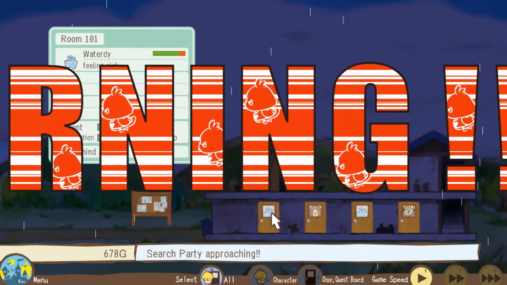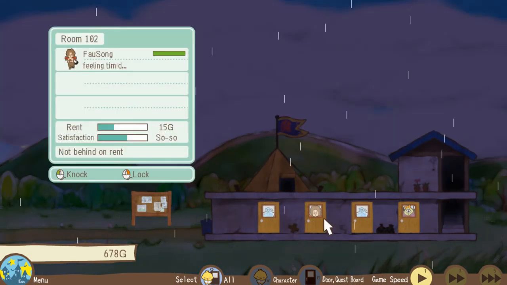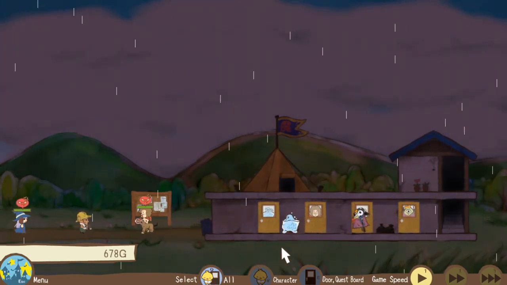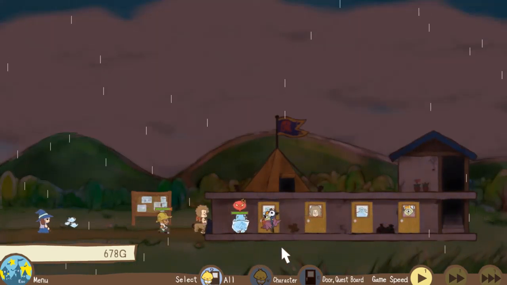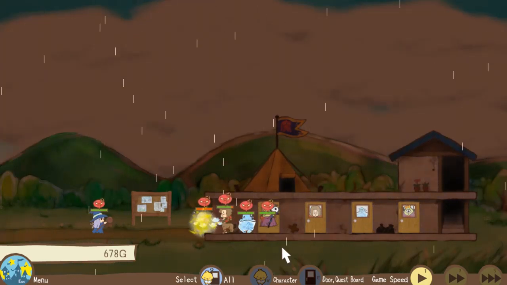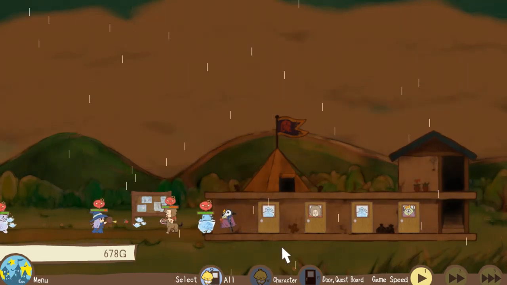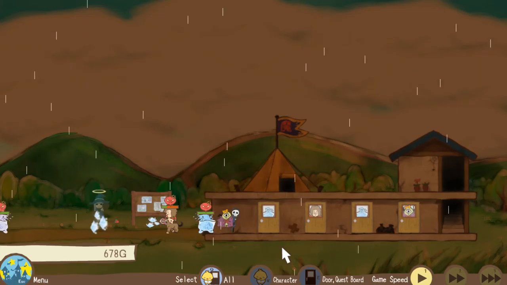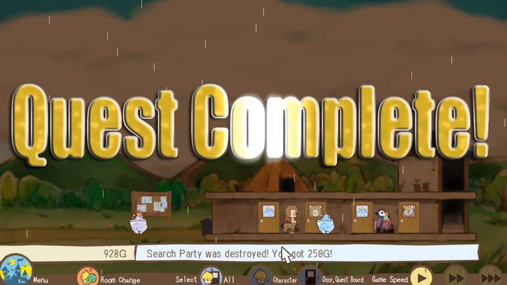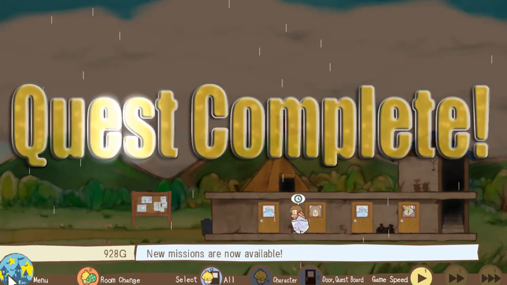Alright, warning. Search party's approaching. Alright, get out there and fight. No, okay. Well, you guys get out of here and fight. Nope. Okay. Go fight. Kill them dead. Grew stronger because of the weather, too. Pew, pew, pew, pew. Oh, hey, the ill one's back. The sick one came back. Oh no, maybe that's the lover. Quest complete! I am the ultimate devil's tenant.